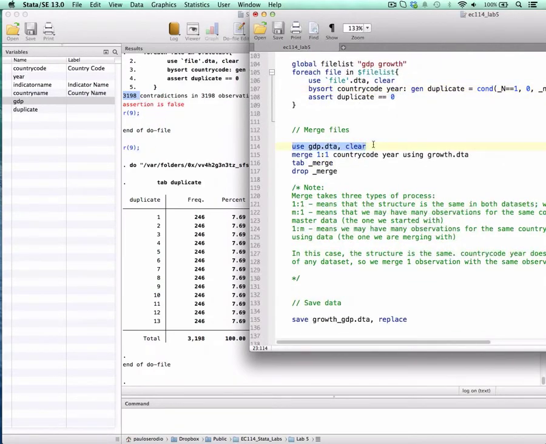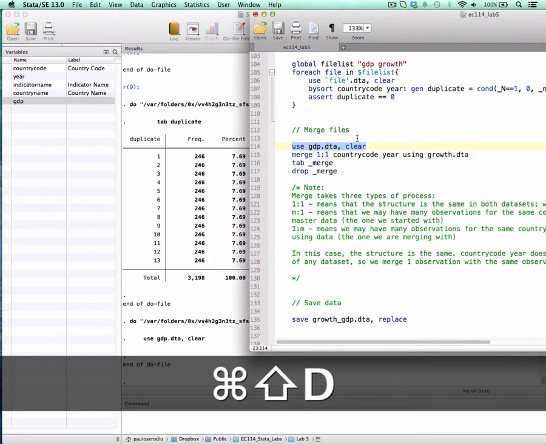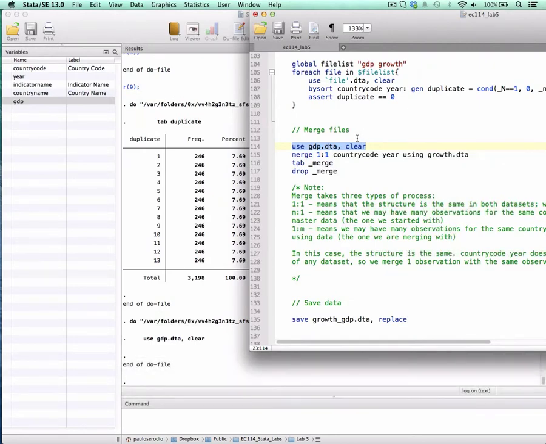To merge the files, essentially we need to first open one of the data sets, doesn't matter which, and we'll use the following syntax, the merge command, and the merge command can take different options. You can merge each observation one to one.